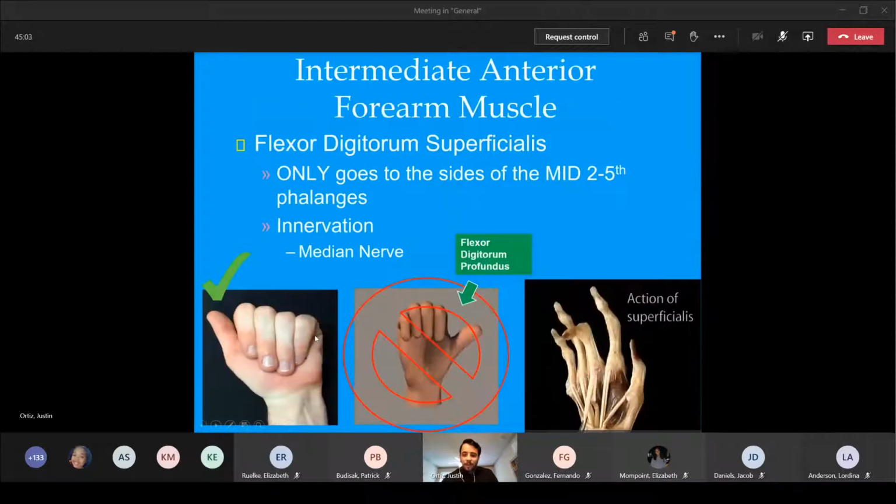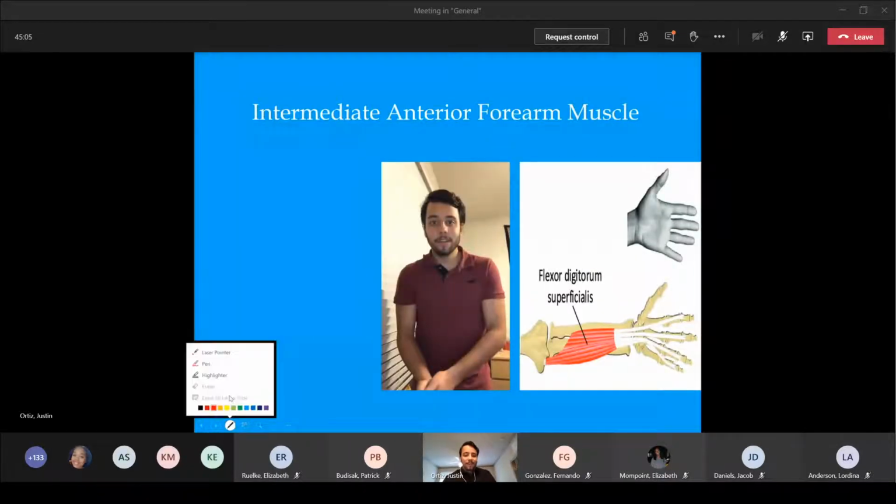Okay, so like I said in the intermediate segment, remember, it's super important to know the difference between the flexor digitorum superficialis and then the muscles underneath that. So like I stated in the video, the flexor digitorum superficialis, as you can see in this picture, only goes to the middle of the phalanges, which is right here. As you can see in this picture, right here would be the middle. It doesn't go all the way to the end, right?